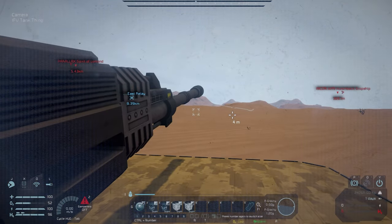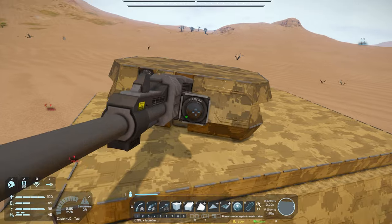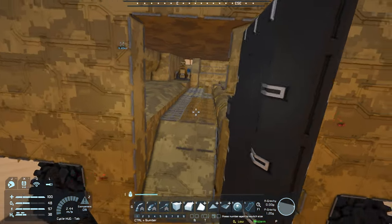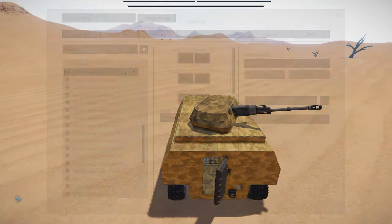That might not be a bad idea. Okay, we now have 2 cameras. We have the camera we were using before, and then we have another camera, which is for precise aiming. So we have this one for looking around, and then the precise aiming camera. All right, let's close that again. And let's hop in here.